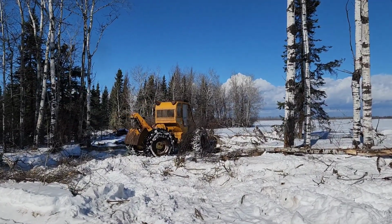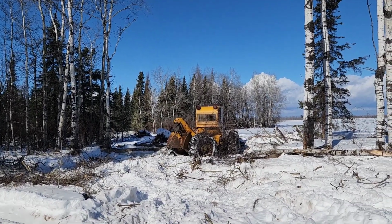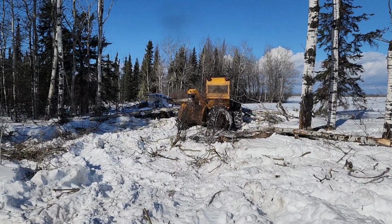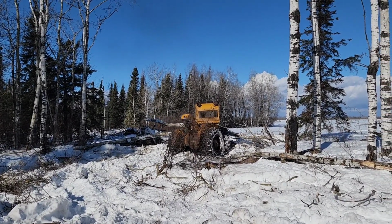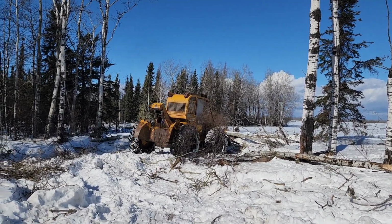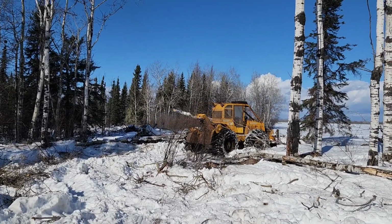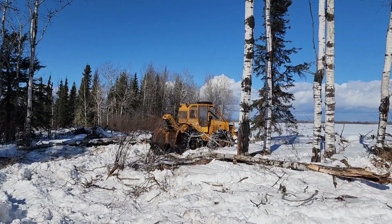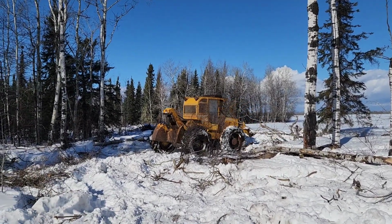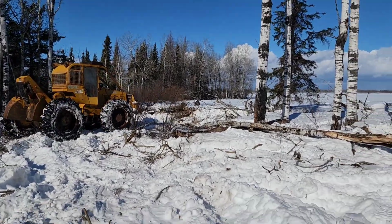It was towards the end of the day, and we were at that point quite frustrated with wading through waist-high snow and just kind of at a point of exhaustion. So we pushed the machine a little harder than maybe we normally would have in the snowy conditions without chains. But nonetheless, it did really well, and we were able to get a few more trees that were otherwise buried under the snow.